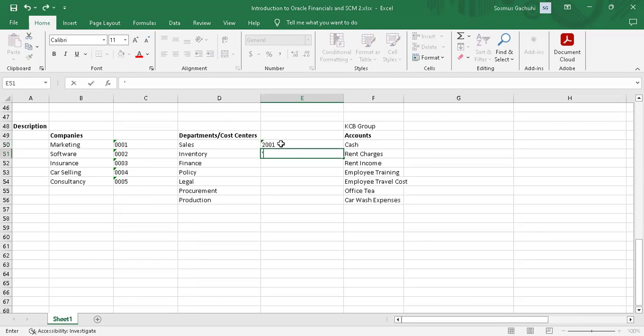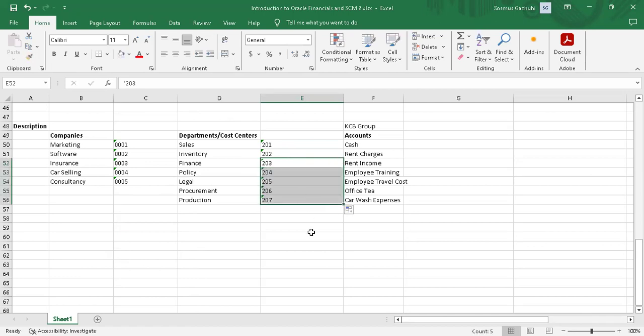Okay, and it doesn't have to be the same length, but you'll come to understand later why. Then 2002, 2003. Okay, let me see whether I can drag it. Yeah, like that. The same case when it comes to accounts, we'll have its code also.